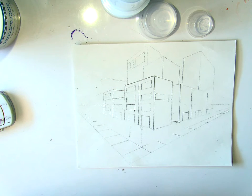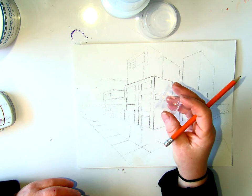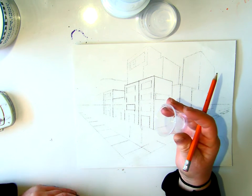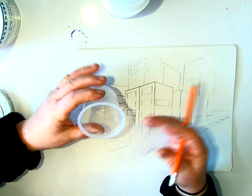And we have a little bit to do in pencil first. I want to put some sort of a light source that is either going to be a sun or a moon. And I have two sizes of cups here to trace from. So I have the small and I have the large. Now, the large is pretty big.